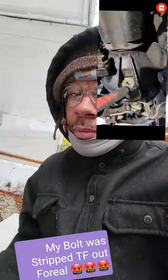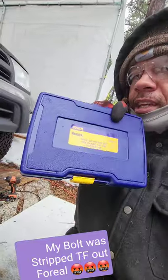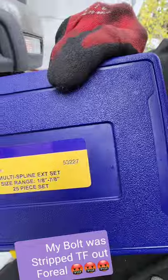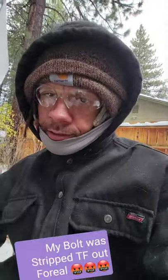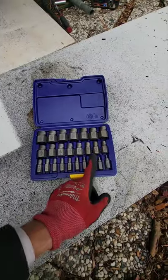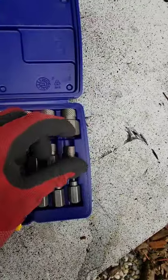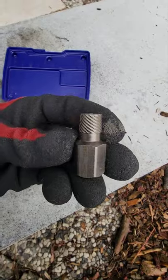It's time to crack that front diff drain bolt, man. What the hell is it? Irwin, part 53227, multi-spline. These right here. Huh? Look. Believe you can use this one right here. Yeah. We will see, though.